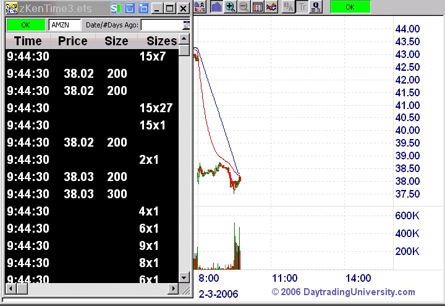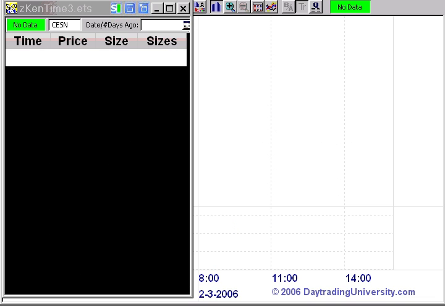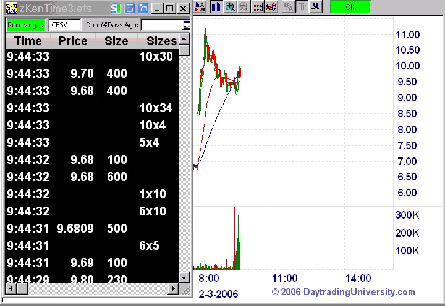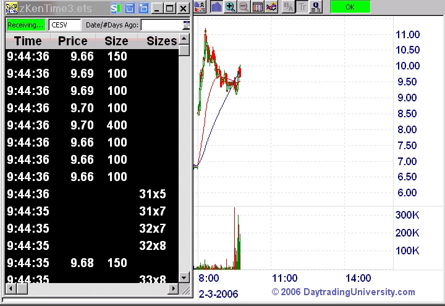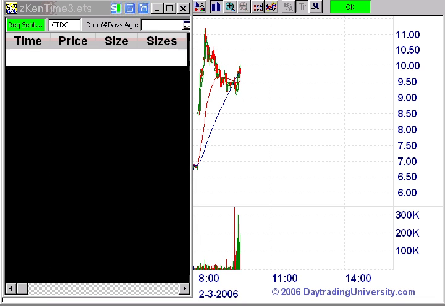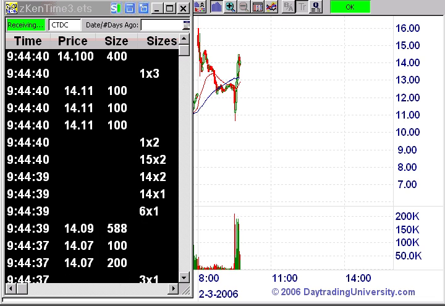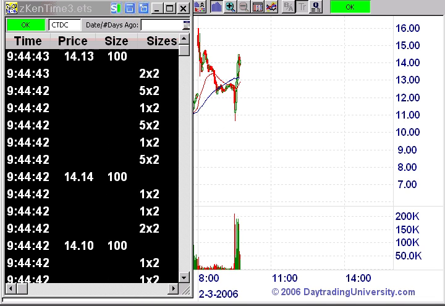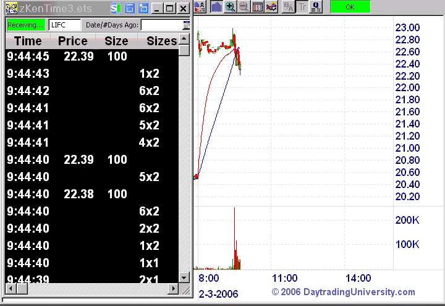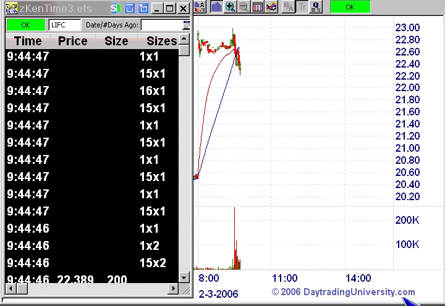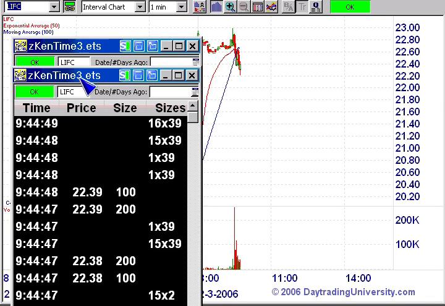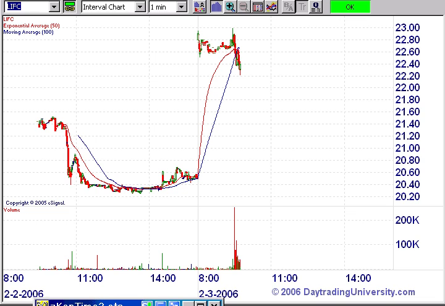There's a number of ones here that I want you to take a look at for entries. I've picked out ones from my chart scan service that have nice either gap or breakout patterns. Here's one that looks like, let me give you the 2-day pattern here. Here's one that is a 2-day chart, not much going on the previous day, gapped up and starting to sell down. Where would you go short?